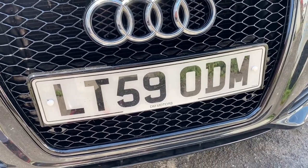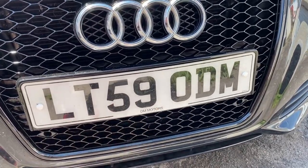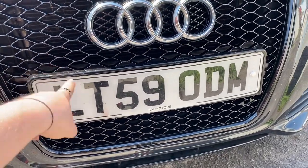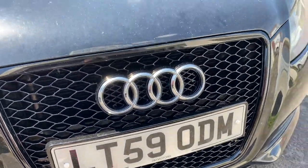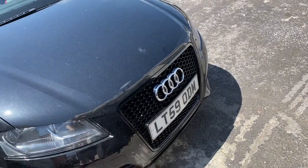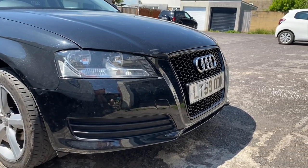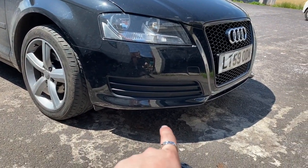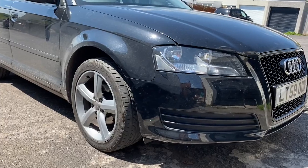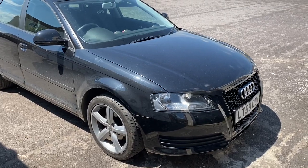This plate section is so handy — you can just take it off. It'll be coming off when I change the plates as I've bought the clips for the new plates. They basically just clip onto the honeycomb instead of attaching to the plate, so you can unclip them for photos. I'm probably going to get a Maxton Design front splitter as well to make it look lower, and get coilovers to improve the stance.